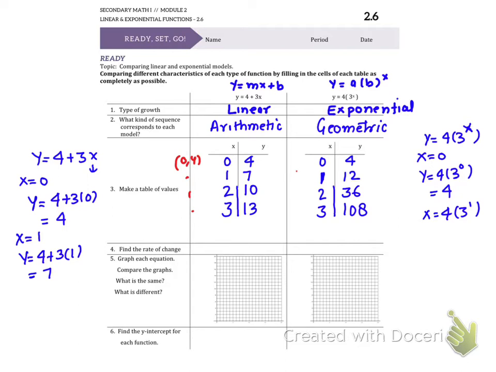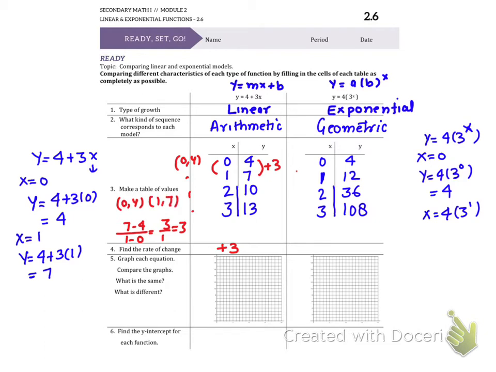So, we have to find the rate of change. For every change in x, it is increasing by 3. So that's plus 3, you're adding 3. Or you can use the slope formula if you want to do it algebraically. That's going to be 7 minus 4 over 1 minus 0. That's 3 over 1. That's 3. So that's the way you can show it, using the slope formula by taking 2 points. My 2 points were 0, 4 and 1, 7.